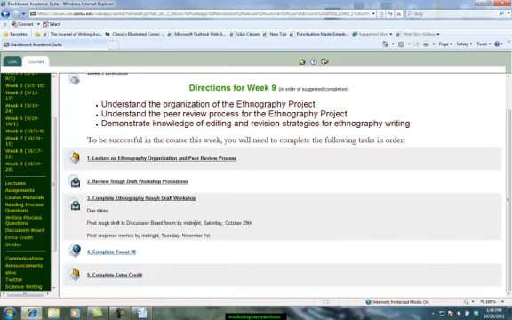That way on Tuesday, you can see what other people have written about your drafts, and then all you're working on next week is revising your final draft. I'll probably put some things up here on Blackboard about the next unit, and there might be a little bit of work with that. But as far as the ethnography goes, that's all you should be working on for that.